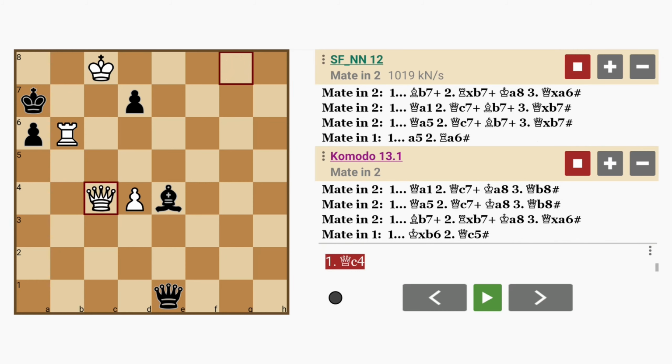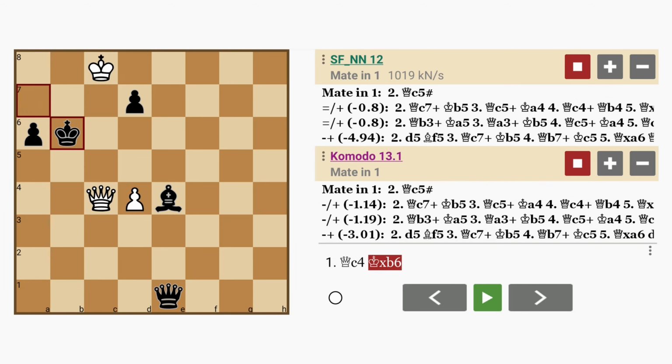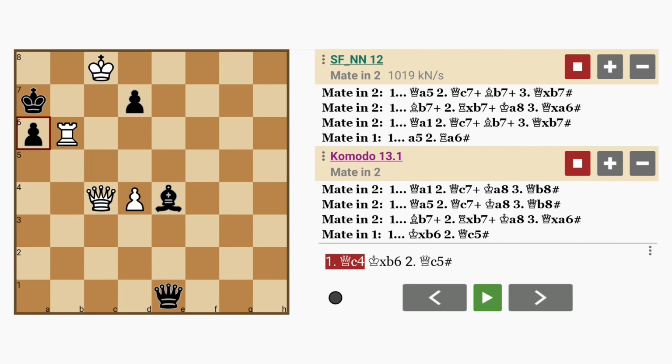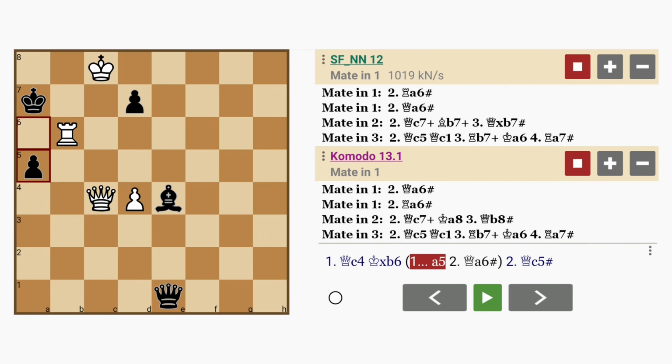Queen to c4. Now the obvious thing for black to do here is perhaps to capture that free rook. But if he does that, queen to c5 mates. A mate in 2. What if he plays instead a5? Well then both queen to a6 or even rook to a6 mates.